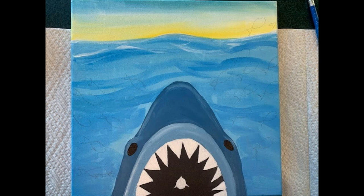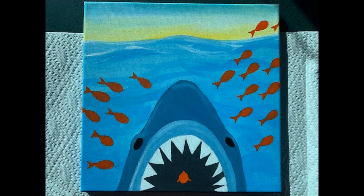I went ahead and painted the little fish white since I was already painting the teeth, then I took my pencil and started to sketch my fish all around. I have a school of fish trying to escape on the right-hand side — it's just a simple little fish drawing. I was thinking of goldfish at the time, so that's what they look like. And then on the left-hand side you've got the warriors, the warrior fish coming in to help defend their friend, so I just sketched those in with a pencil.